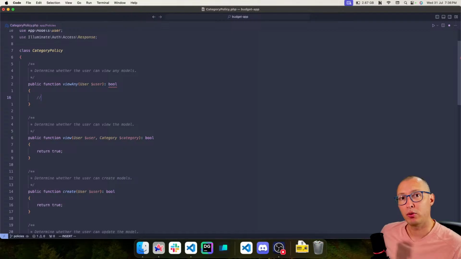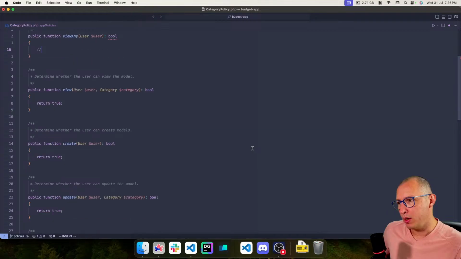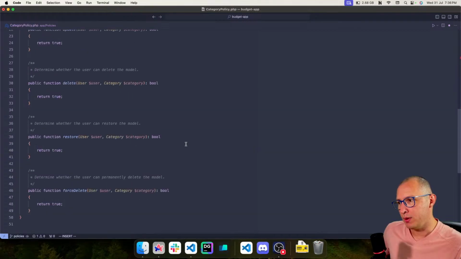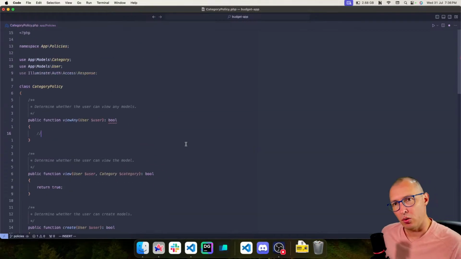Laravel scaffolds your methods, but it does not give you a return value. So if you want to use this policy, you have to go in and manually set the return value for each method. And in this case, you're going to have 1, 2, 3, 4, 5, 6, 7 methods in total. We're going to cover each one and how those affect your Filament project.